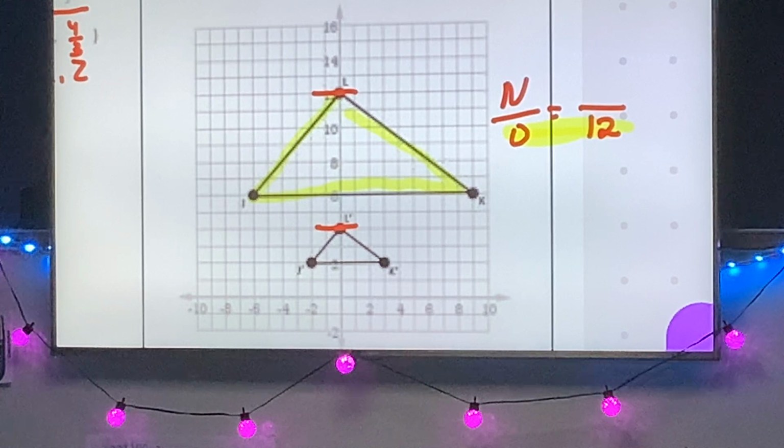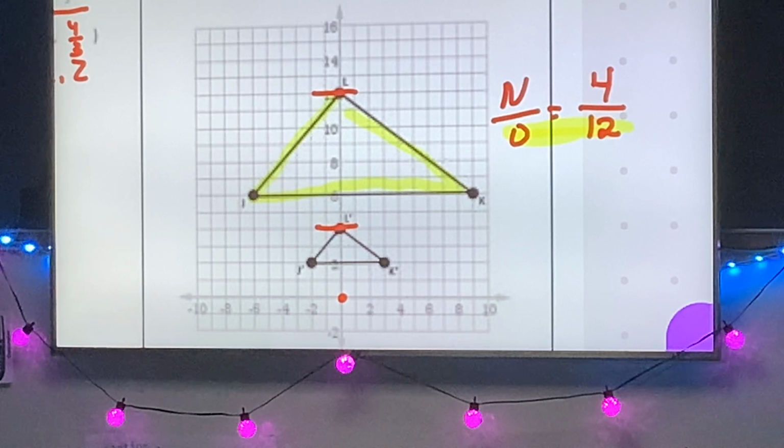-5, 4. At 4. Do you see that's above 0, 0? So it's got to be positive. 0, 0 is right here, where they cross. Yep, that's always 0, 0. So if you needed to put a dot right there so you know that's 0, 0, so you can count from that, you can always do that.